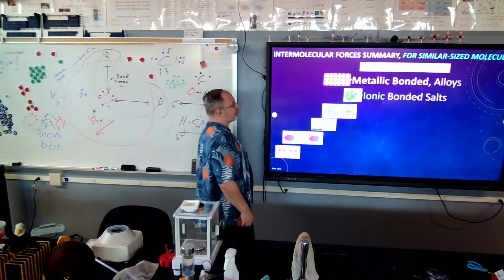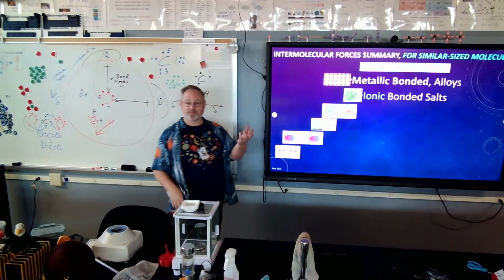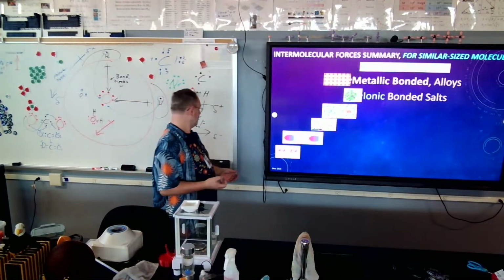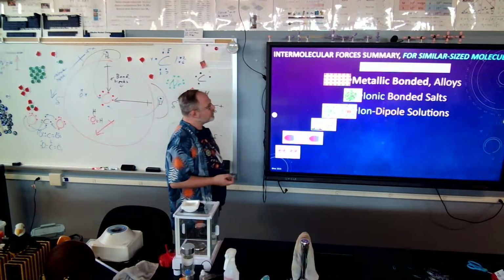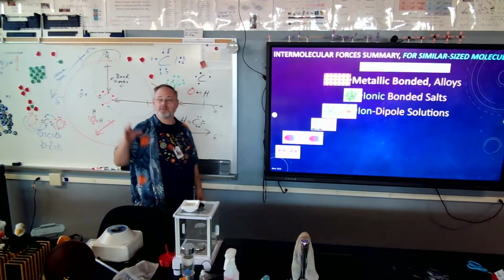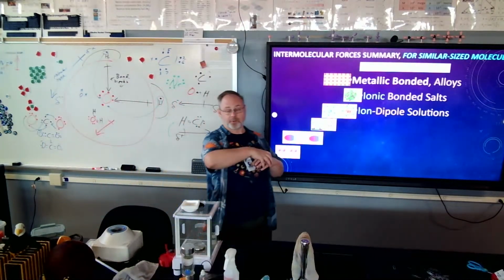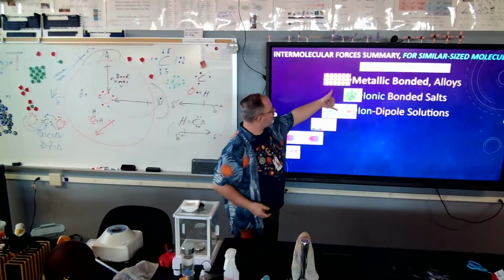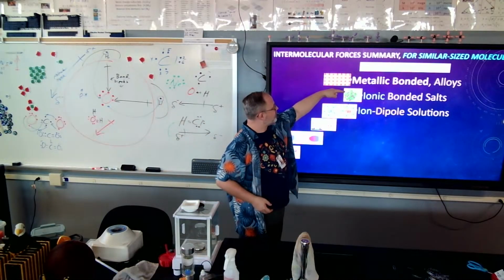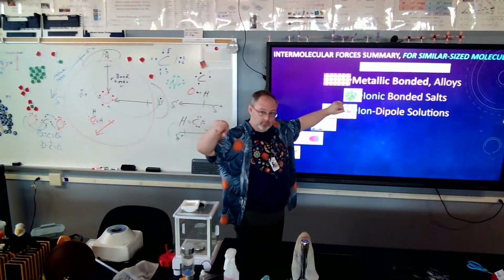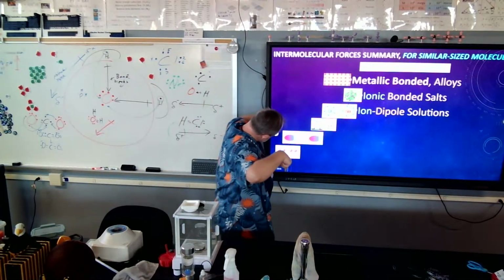Then we have ionic bonded salts. Positive ion attracted negative ion. Sometimes that's extremely strong too. Sometimes it isn't. Then you have ion dipole, where a polar molecule attacks the ion. If it's strong enough, it'll pull the lattice apart. So these two swap. Sometimes this one's bigger, sometimes this is bigger. And we'll learn why next week. Or you can look a few slides down.